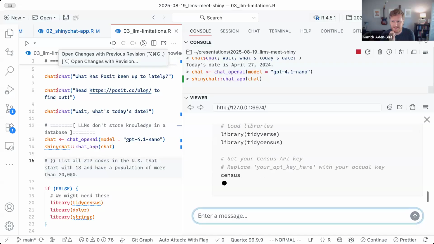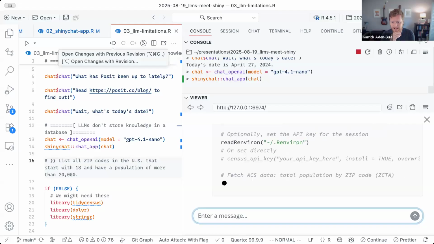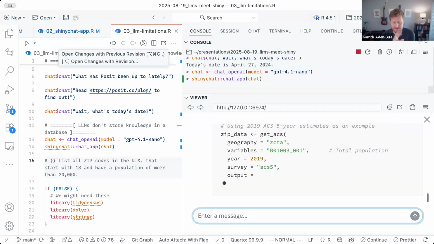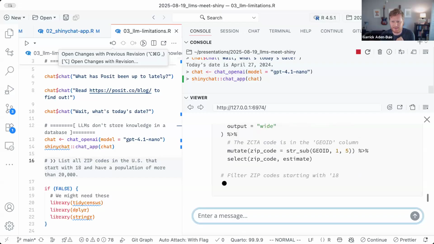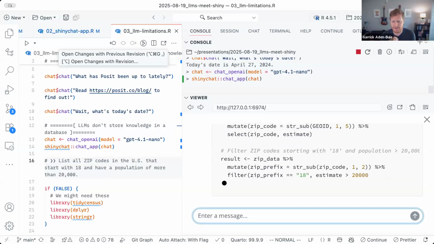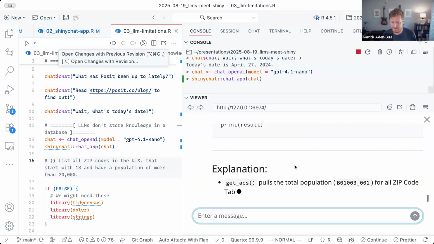I've just asked the model to write some R code for me. And even GPT 4.1 Nano, a relatively small model, is going to be able to write some code that is going to get me pretty close to what I want. I think we're getting close to the end. Okay, so now it's going to explain all of that to me.